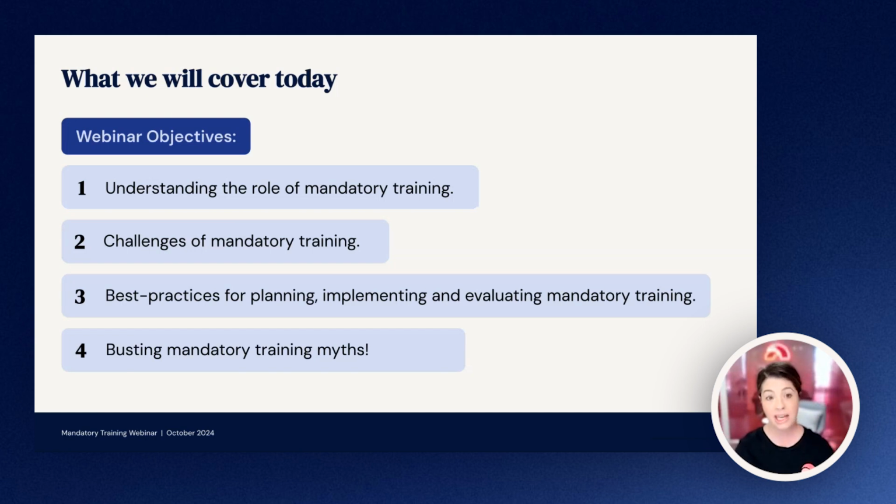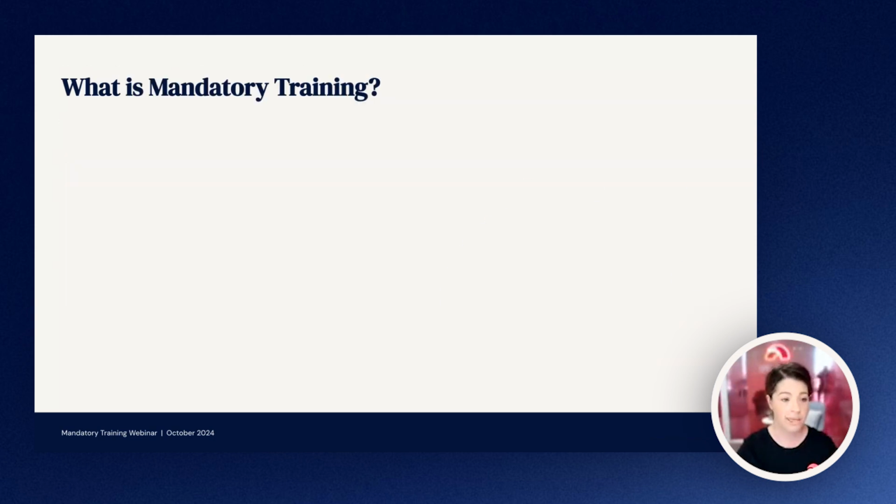I do want to stress, though, that this is the basics. So this is what's been advertised, but full disclosure, we're looking at reviewing the fundamentals of mandatory training. So for many of you, it might be existing knowledge that is going to be reinforced today. Hopefully there'll be a few new gems, a couple of new ways of doing things or thinking about things that you can take and apply to your practice. But I do want to stress it is the basics. And in our next couple of webinars, which will pop the registration link up towards the end, is where we're going to be really stepping towards that new thinking, new way of doing things and stretching you. But today's hopefully a really good basics review.